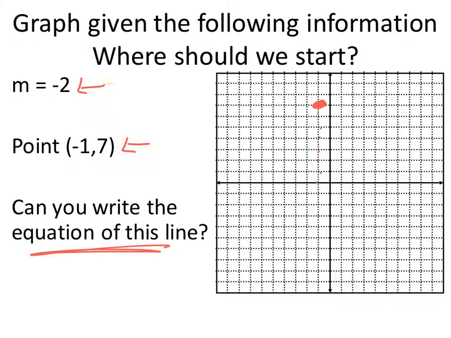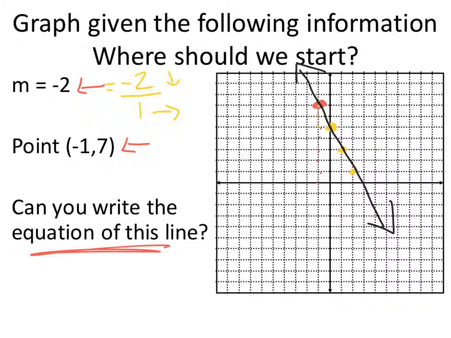Let's figure out how we're going to move. Remember, you need to write this as a fraction, because all I know right now is I'm moving down 2, but it's over 1. So I'm going down and then to the right. So from the point that it gives, I want to go down 2, 1, 2, and over 1. Let's do it one more time. Down 2 and over 1. I might actually do it another time, just for funsies. So now I have my line.